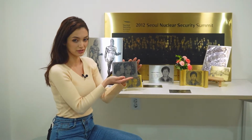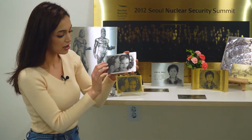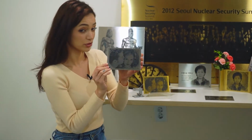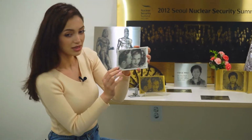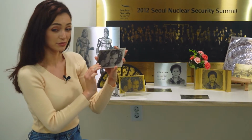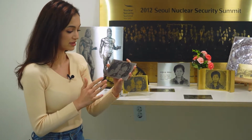So, this company, actually what they do is they create photorealistic depictions of people, documents, anything you can imagine on a metal plate. I was very surprised when I first saw this result because it really looks as realistic as a picture would look. But it is metal, and if you feel it, there's nothing that will ever come off of this.